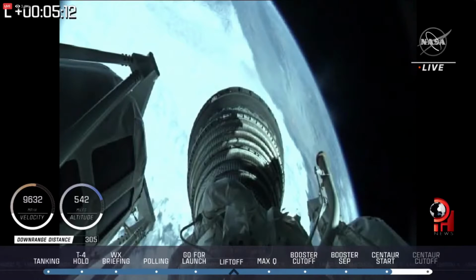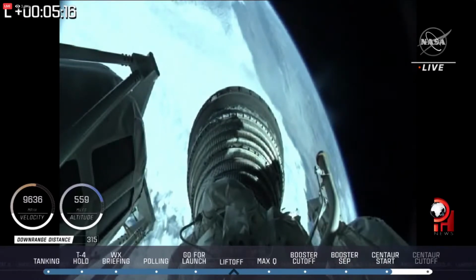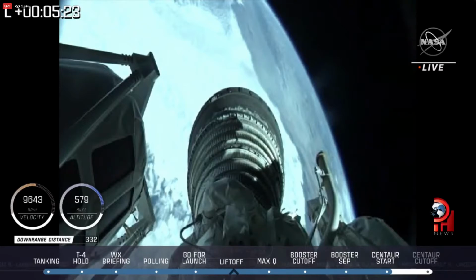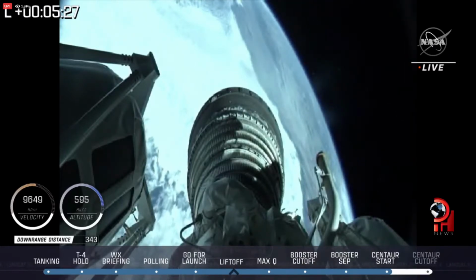So excited for this. We're getting some of that orbital sunrise on the engine bell there, and that's just a neat look as you look back at our planet. All right, Marie, we'll keep track of things in here, but for the meantime, we'll send it back out to you on the hill. All right, thanks, guys.